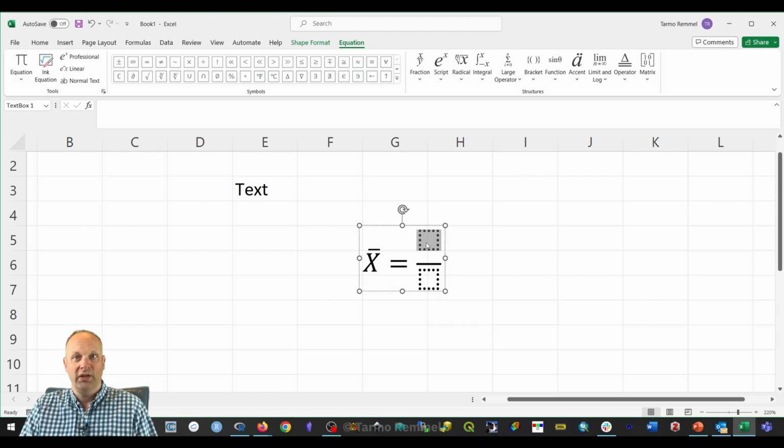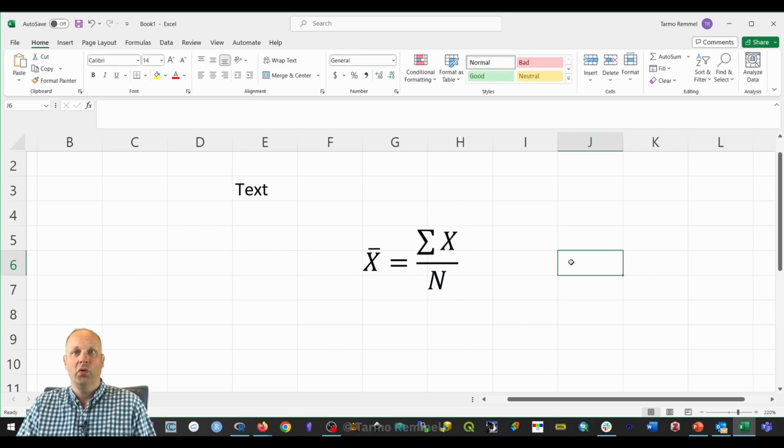values. So we need the sigma symbol, back up to our bar here, and we're going to look up large operator, and of course it opens it way to the top of the screen so that we can't see it here, but in the very top left corner under summations is a sigma with a small dotted box next to it. So we dump that in here, we type in X here, and what do we put down below? We put in the total number of observations, and now we have a nice looking equation.